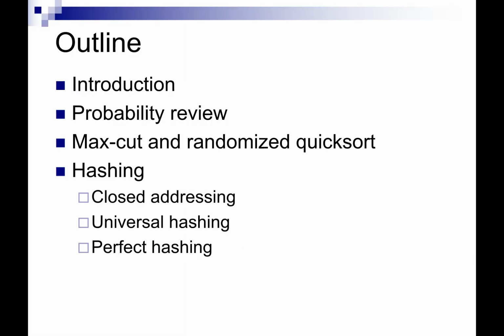To give an outline of today's lecture, I'm first of all going to introduce what randomized algorithms are, and then we'll do a brief review of basic probability theory, which we need in order to analyze randomized algorithms. Then we'll look at 2 simple applications of randomized algorithms, which are max cut and quicksort. And then we're going to look at another problem, which is hashing. You've probably seen some sort of hashing before, like close addressing hashing. But today we're going to talk about 2 other forms of hashing, universal hashing and perfect hashing, which might be new to you and which you might find interesting.